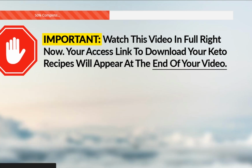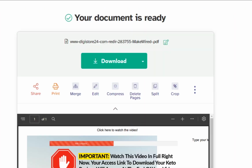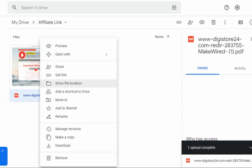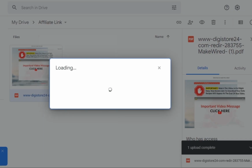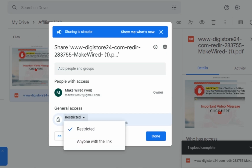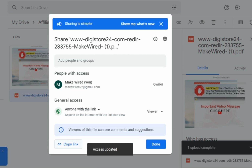Now, we only have the last two steps to finally start making passive income through affiliate marketing. Go to Google Drive, sign into your account, and upload your affiliate PDF document. You're going to upload this again to the website that will actually show the customers about the product you're promoting. Make sure the PDF file has general access. Get the link of this file and change the access to anyone with the link so that it's always accessible anytime. Copy that link and paste it again on your notepad because this is the link that we're going to use for the final step.